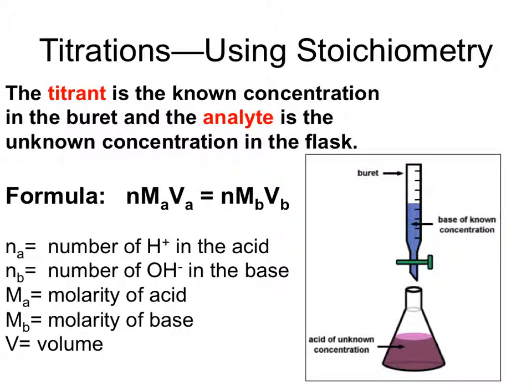Typically, when I teach titrations, I show how we can get the unknown concentration of a solution using stoichiometric calculations. But we are at the end of the year and we are very limited with our time. So I'm going to show you instead how to use a very quick equation to come up with the answer. You'll notice that this equation looks very similar to the dilutions equation that we introduced a few presentations ago, the M1V1 equals M2V2. Remember that that equation is on your reference sheet.